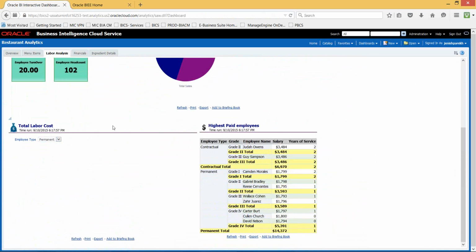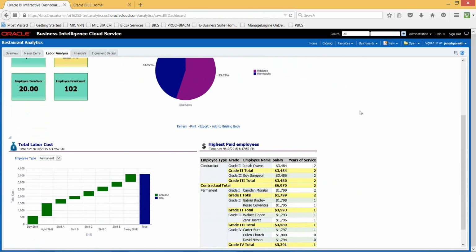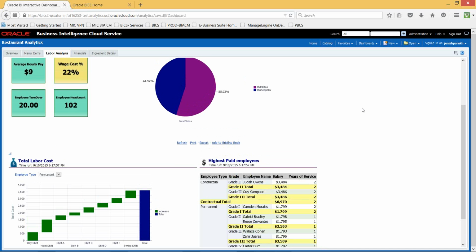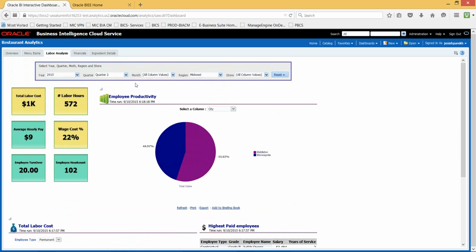You can take all of your data out of all of your data sources, your social media sources, your HR systems, your CRM systems, and marry them all into this one tool that will give you one place to get all of your reports on any device. You can have it on your cell phone, you can have it on your tablet, every store manager can have it, and you can offer this to your franchisees. If you're a restaurant that does franchise, this can be an added service to them that you can charge to give them more visibility into their own business.